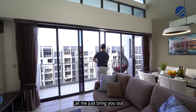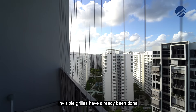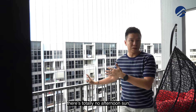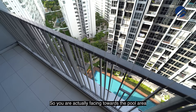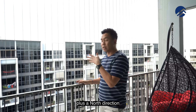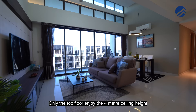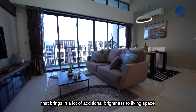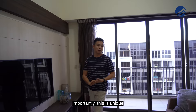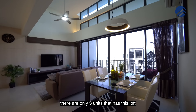We've put in a mini relaxing lounge chair on the balcony. Invisible grills have already been done. There's totally no afternoon sun, and it's internal facing with no road noise from the external side. You're facing towards the pool area plus a north direction, with your kitchen facing towards the south. Only the top floor enjoys the four-meter ceiling height. There are additional tinted windows at the top that bring in a lot of extra brightness to the living space. This is unique — there's only one level 17, meaning in the entire Privé there are only three four-bedder units that have this loft.